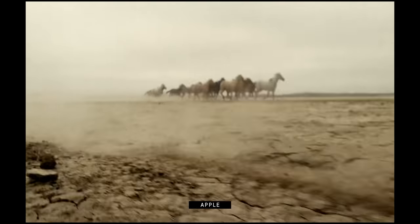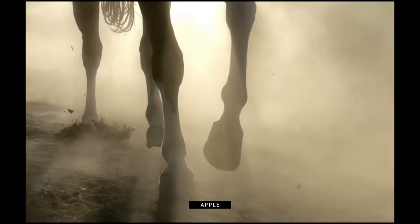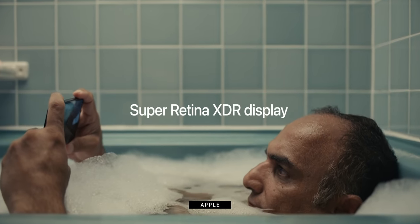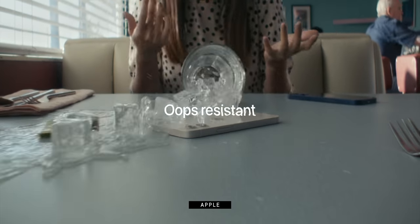For particle ingress protection — basically dust and dirt — they're all IP6, which is about as good as you can get. Water resistance varies a lot though: the iPhone 12 models all give you up to six meters for 30 minutes, the iPhone 11 goes to two meters, and the XR and SE only one meter. You can't swim with any of them because they'll fail eventually, but if accidents happen in the bath, at the pool, at the beach, or in the rain, you'll have as much protection as you pay for.